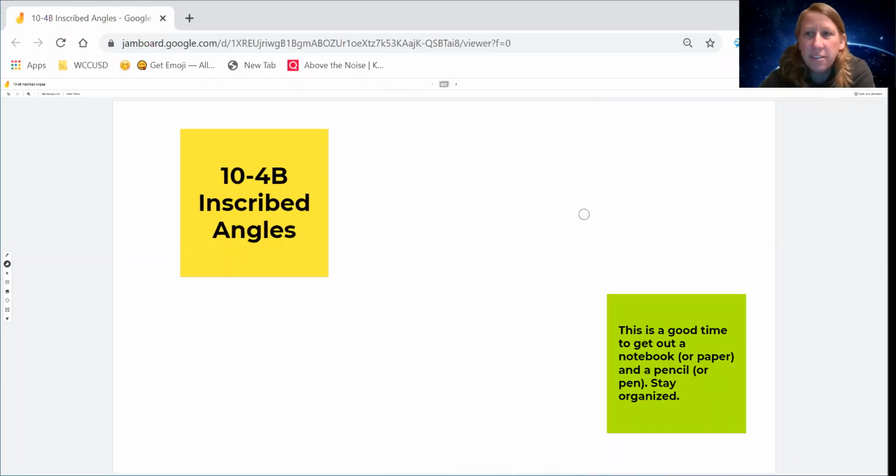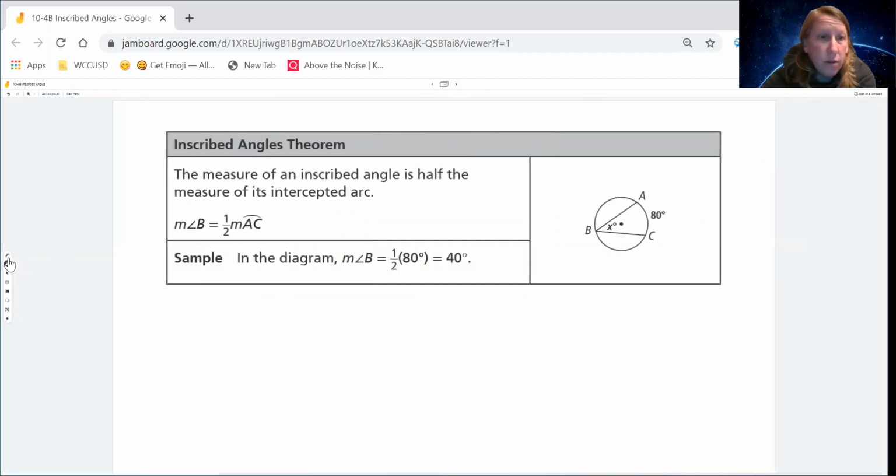Hello, students. This is a big topic for the final. We're continuing to talk about inscribed angles. And we found out that there's this formula we can use, which is that the inscribed angle is half the measure of the arc. Half the measure of which arc?